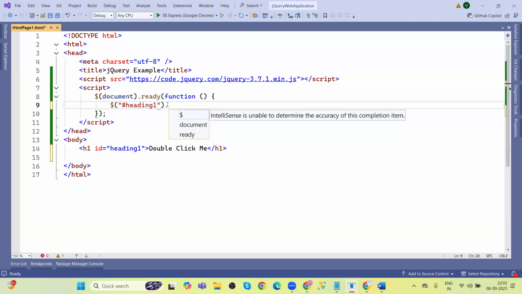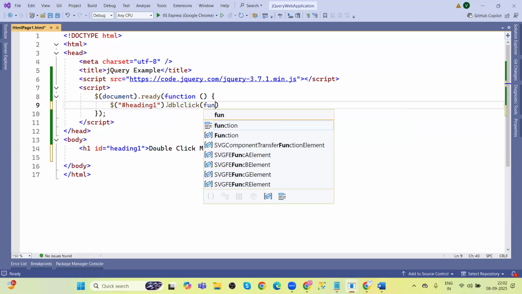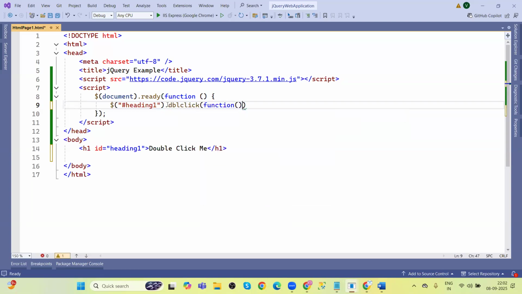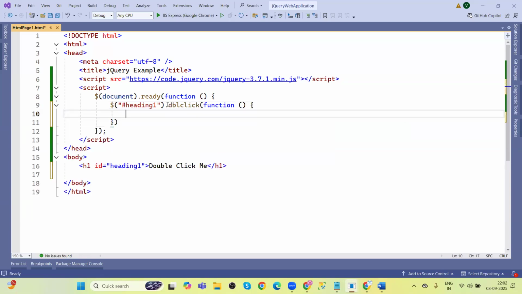Dot dbl click, color. This dot css dot color, comma.